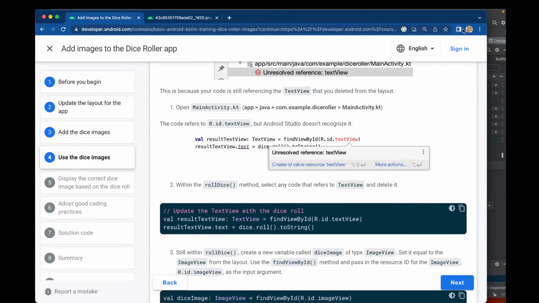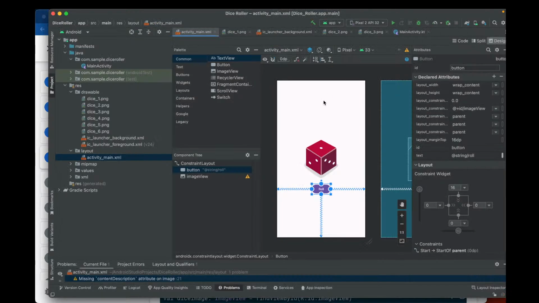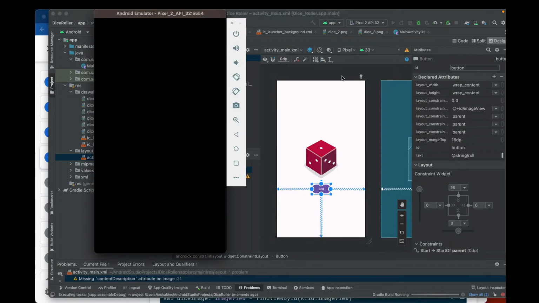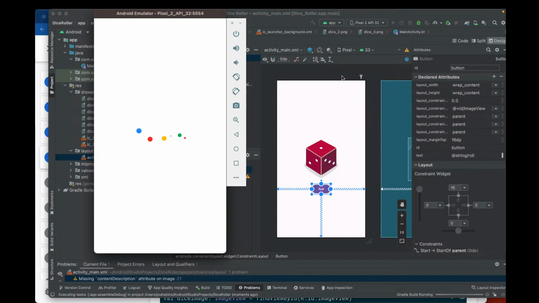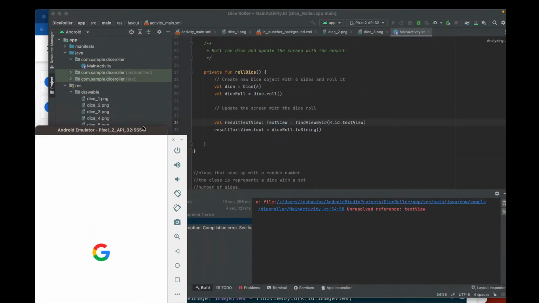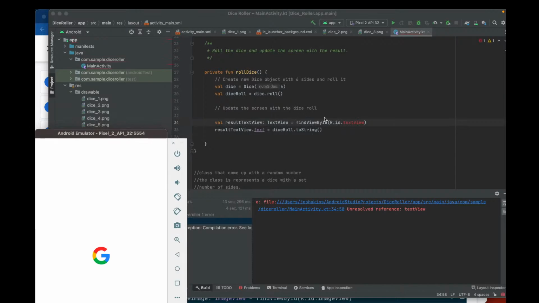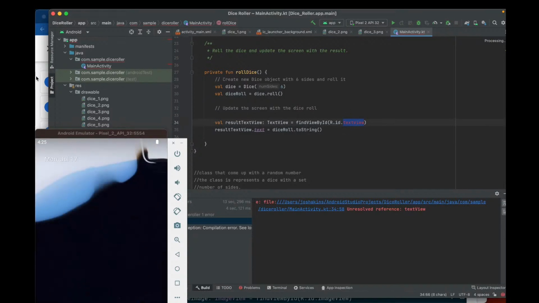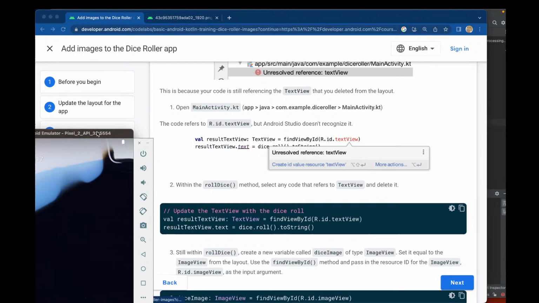All right, so it wants us to check out this error that we have because we removed a text field that's still being referenced in our main. So boom, yeah, line 34, we're trying to reference this text view, which is gone now because we deleted it and replaced it with an image.